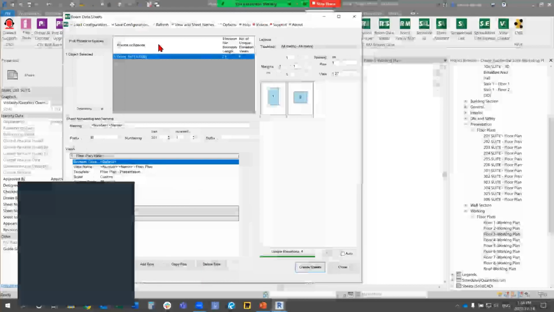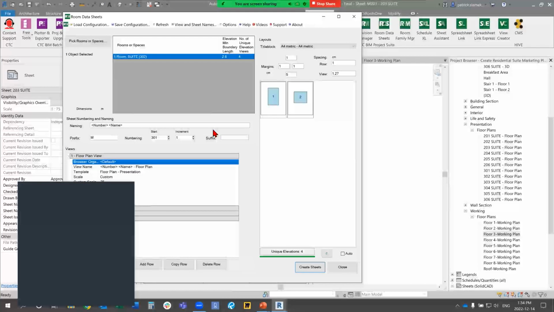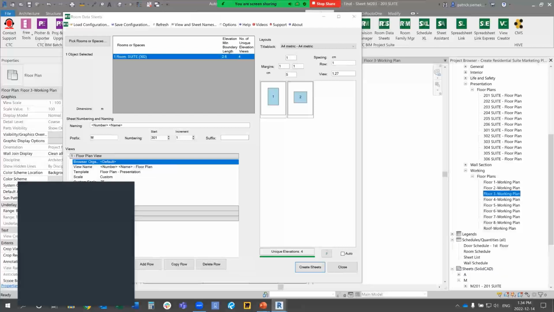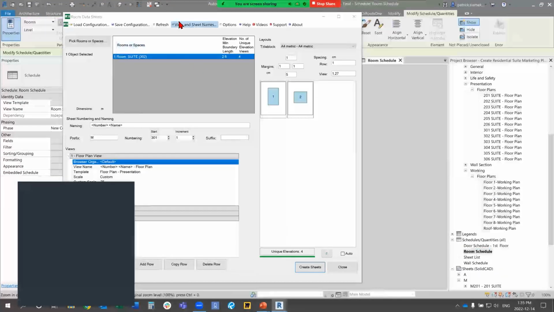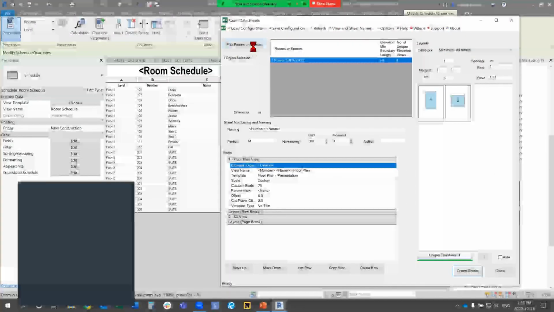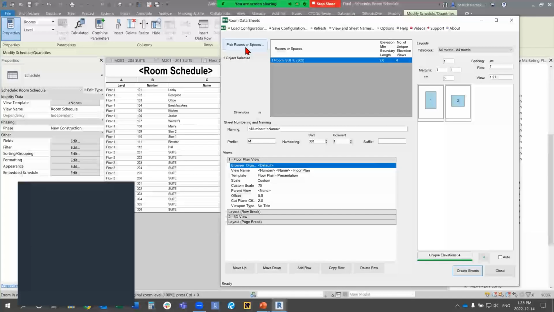For example, one is on level 1, the second is on level 2, and so on. So we want to grab all the typical suites in one go. Can we first schedule them, select from the schedule and put into this add-on? No, it's going to be a physical selection. As you can see, you can't go from a schedule. You're actually going to be physically picking the rooms.